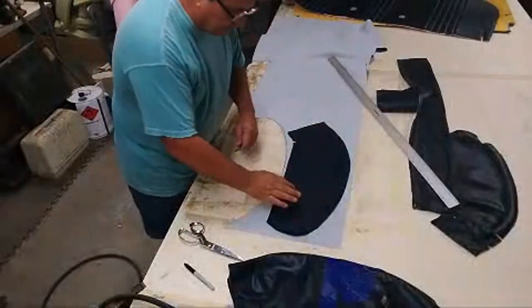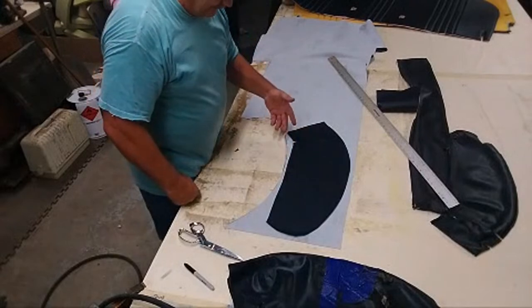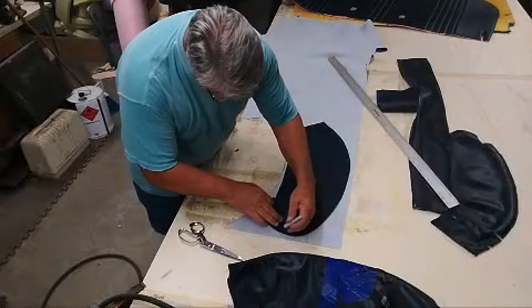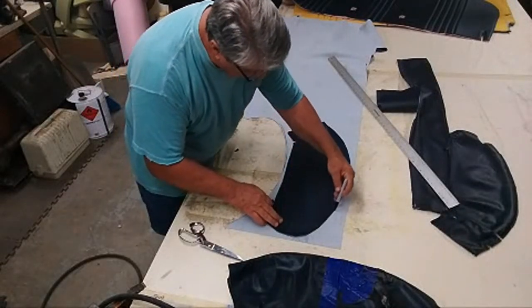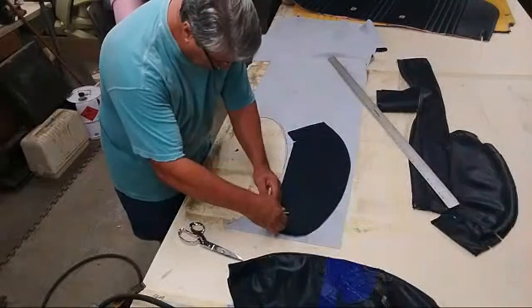Every person that I've ever trained has usually cut out two or three of these right here, and we only needed the opposite side. It takes a while to get used to cutting opposites.